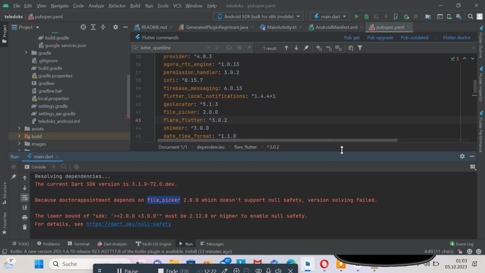So it's file picker. Okay, 2.0.0 is the one used. 5.5 is the one available.